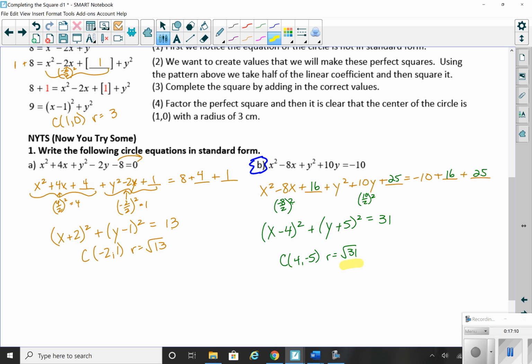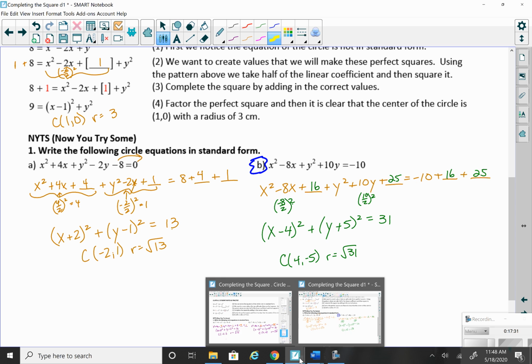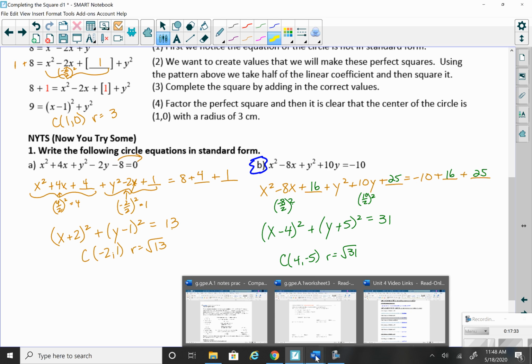So in tonight's homework, you're going to be practicing this process of completing the square. If you're still really struggling with completing the square, you can go back to maybe like Khan Academy and watch some videos. I'll even post an additional maybe 10-minute video on completing the square if you're really struggling. I know it is something that you did learn in 7th grade in algebra though, so you should have some background knowledge on that.